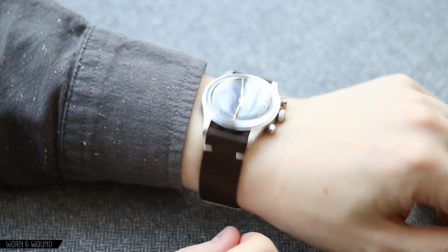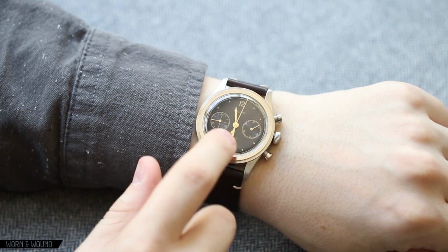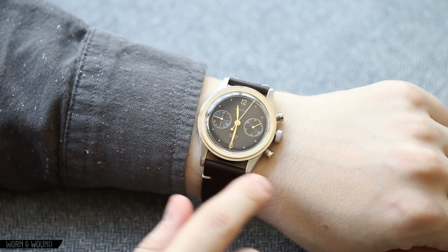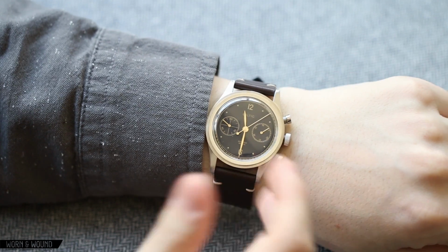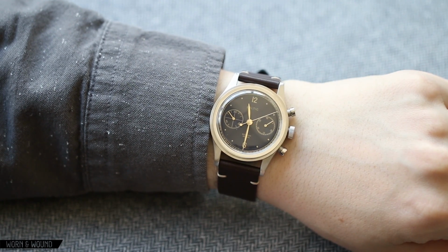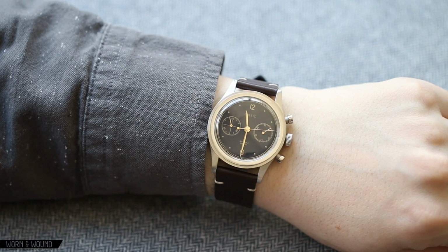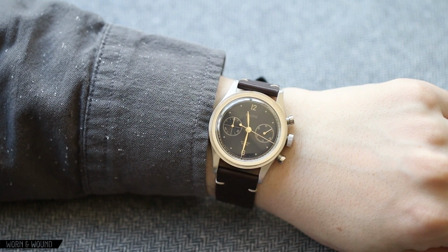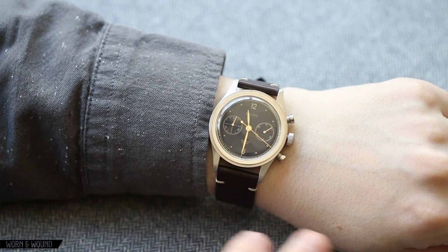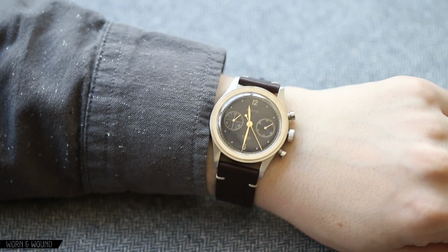The height of the watch is also quite nice, 12 millimeters. It reads very thin because a lot of that height is from the domed acrylic. So this sits very low on the wrist and slips under your shirt sleeve very easily, and that's really nice to see on a chronograph because you really just don't get that very often. And that's one of the things I really love about a lot of my vintage chronographs, like my Seiko 6139s, is that they ride very thin, and it's something that unfortunately a lot of modern watches don't have.